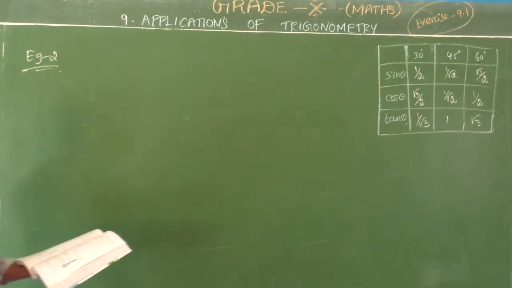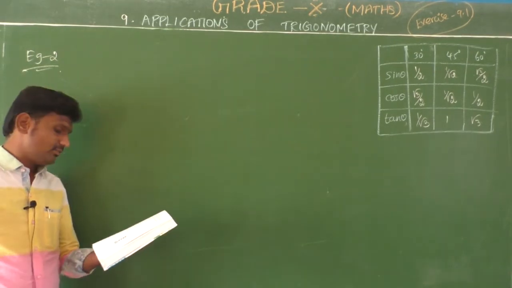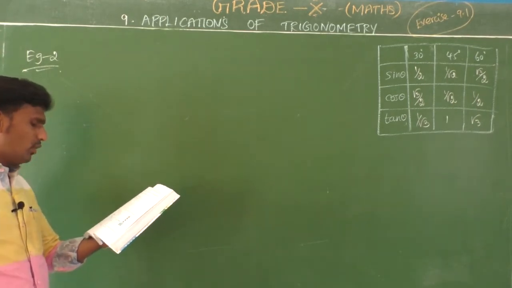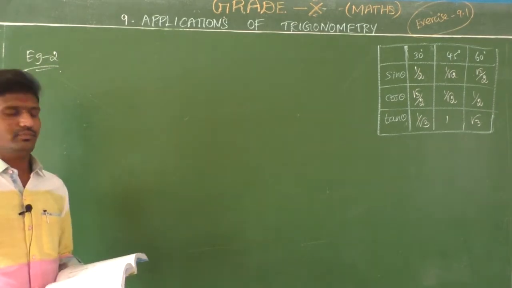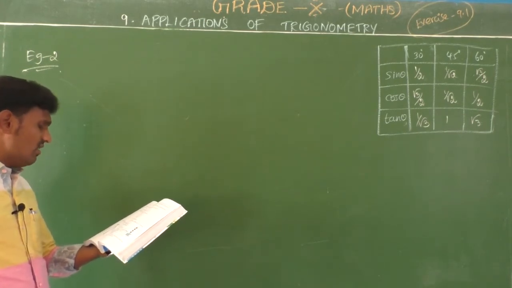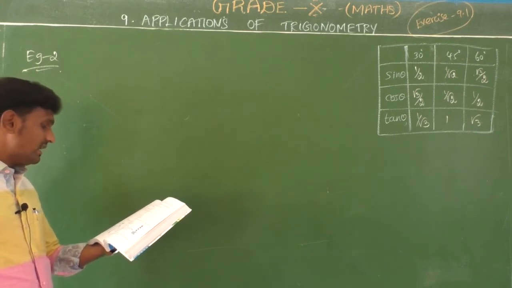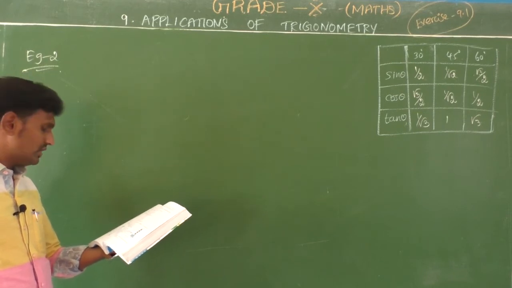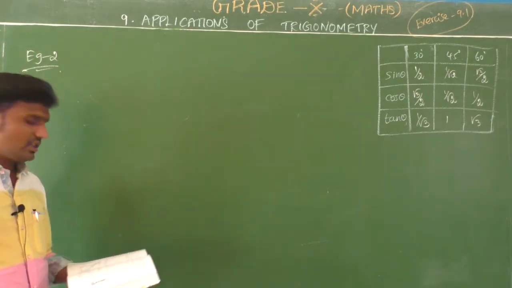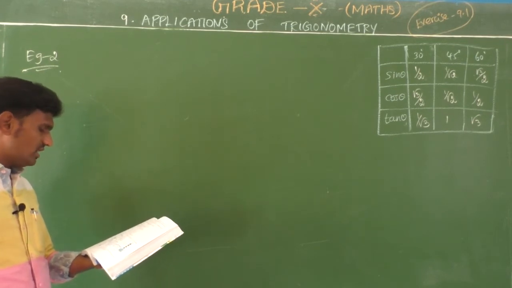An electrician has to repair an electrical fault on the pole of height 5 meter. She needs to reach a point 1.3 meter below the top of the pole to undertake the repair work. Okay. Yes. See the figure. So what should be the length of the ladder she should use when inclined at an angle of 60 degree to the horizontal, which would enable her to reach the required position? They are asking the question. Also, how far from the foot of the pole should she place the foot of the ladder?